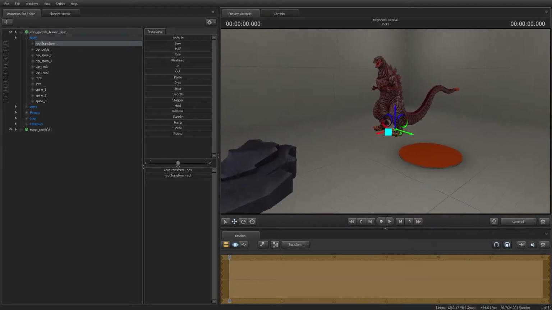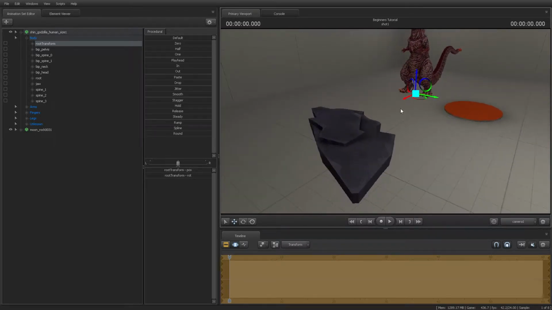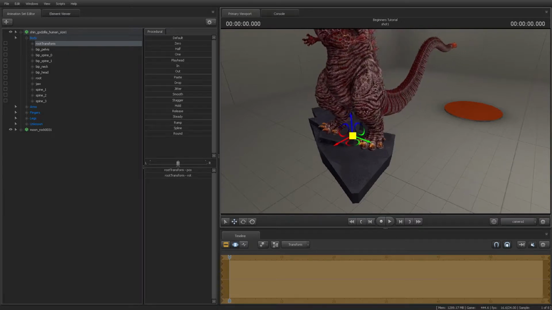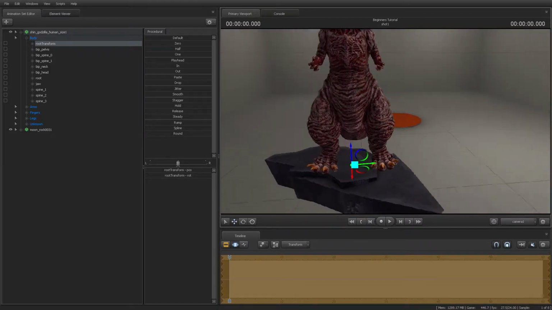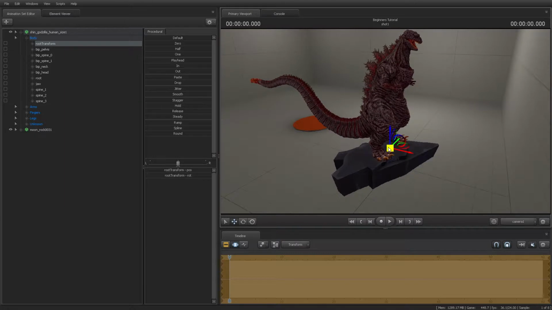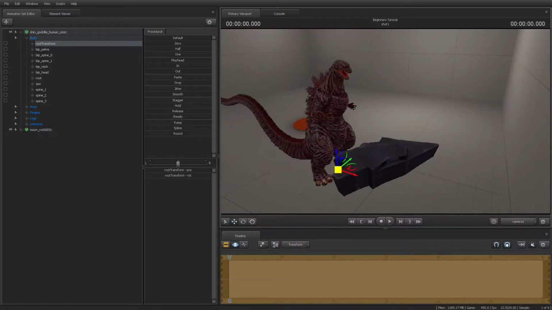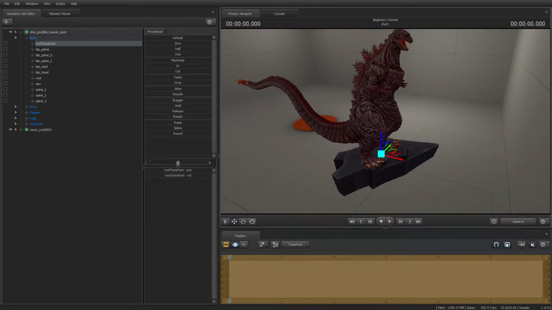For example, let's say this rock is part of the map, and you want to move your model on top of the rock. Instead of meticulously moving the model around by the arrow axes, simply click and hold the blue center of the move tool, hold down the shift key, and drag your model to the point of the rock you want it, like so. This can be used to position any models onto other models, like weapons or cosmetics.